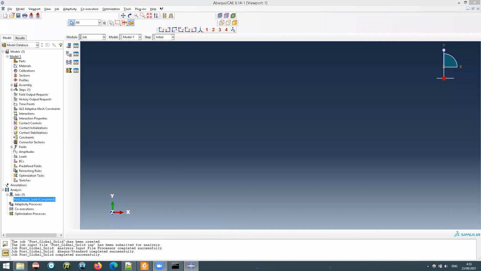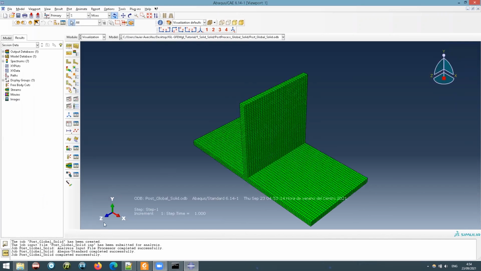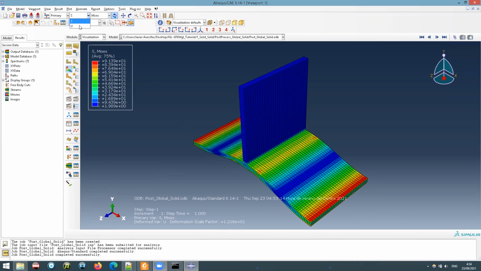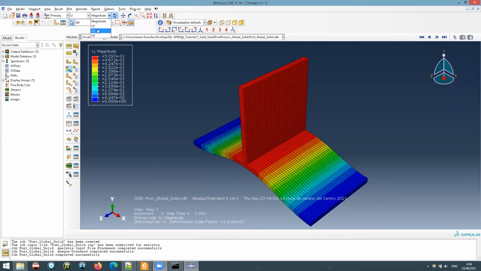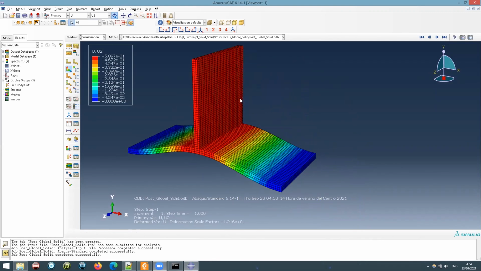So if there are no errors, you should get this message saying that the job has completed successfully. So then right click on the job name and click on results. And now we can use the visualization module to show the deformed configuration. Let's click on plot contours on deformed shape. And let's select the displacement and the Y component. And now let's check if we have the same deformed configuration as in the tutorial.